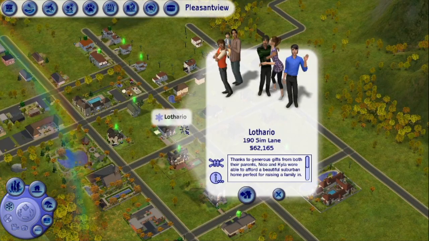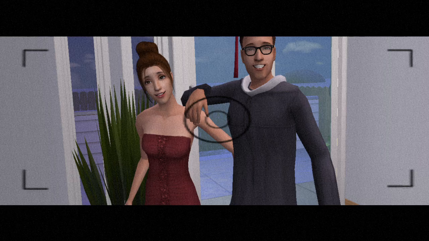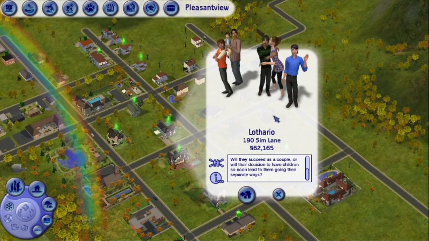And then moving on to the Lothario with Kyla and Nico. Thanks to generous gifts from both their parents, Nico and Kyla were able to afford a beautiful suburban home perfect for raising a family in. Will they succeed as a couple, or will their decision to have children so soon lead to them going their separate ways? As you can see, they're very happily married. They actually have 5 children. One of them has just come back from uni, so he's in the family, but I'm probably going to move him into the bachelor apartment downtown.